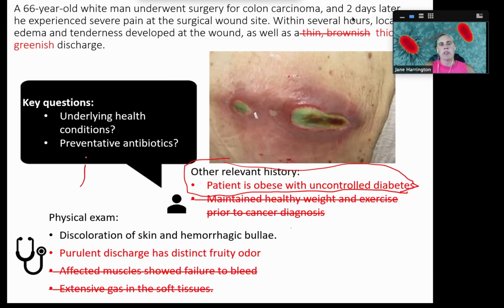I just want to point out that for preventative antibiotics, a lot of times we're going to put somebody on a beta-lactam, such as amoxicillin or ampicillin, and that's going to help out with Strep pyogenes. Especially if we're doing some sort of GI surgery, we're going to give them something like ampicillin, and that's going to be preventing the development of Strep pyogenes. But then if we give them an antibiotic that doesn't cover a drug-resistant organism, that's going to change what we'll be considering as our differential.